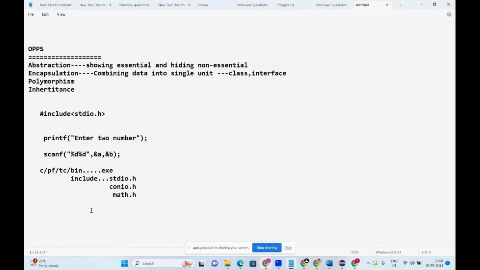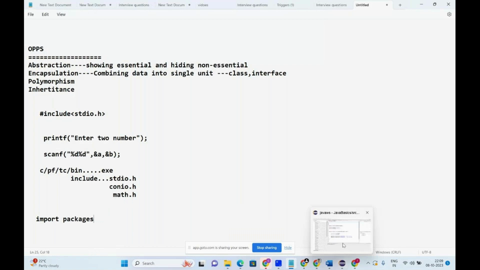Now we'll see how we can have abstraction in the Java language. In case of C language, it is by including header files, whereas in Java we can have abstraction by importing packages.